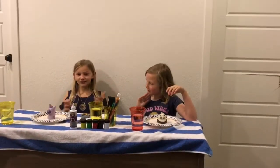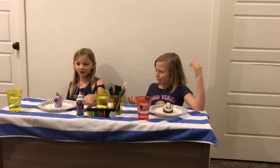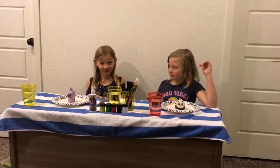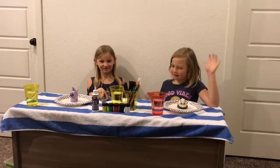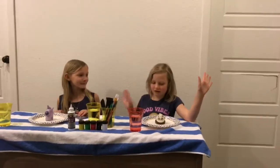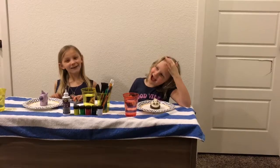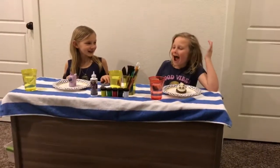So we're just gonna start to decorate. Just to warn you, never use acrylic paint on squishies because, well, you'll see at the end how bad the results will be. So we're just gonna get started painting. I am cutting off stuff, and it's gonna be nice.